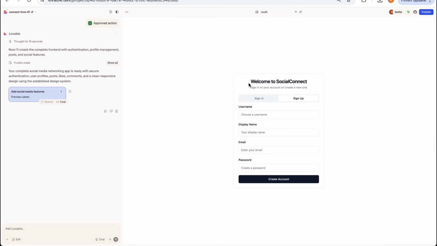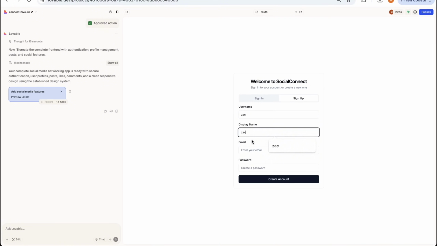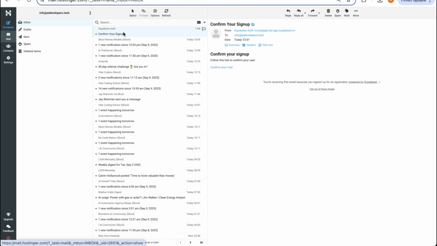Okay, now let's try signing into the application. So I'll just go ahead and add my email here, and then just a dummy password, and I'll click create account. Okay, so this was the email that was sent from Supabase into our inbox. Now this will get sent to every user that signs up, and you can just see that it doesn't look very professional, and it's also not really customized, so it's from Supabase and not from a custom email.